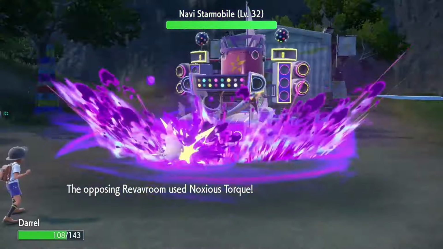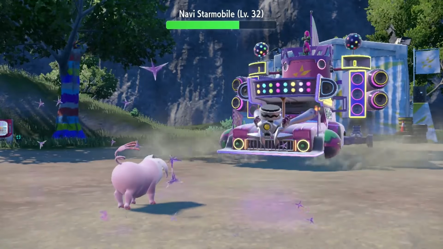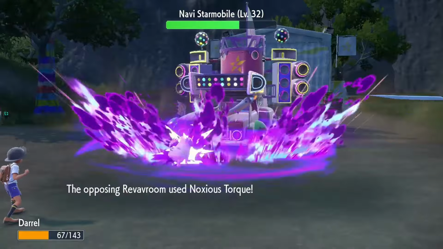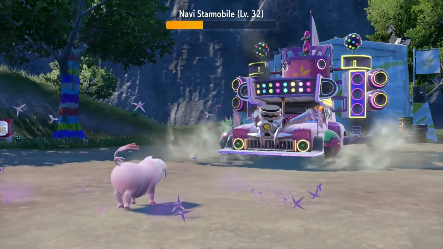Surviving the Noxious Torque and landing a good Dig. I didn't know it had the ability Toxic Debris. They're really making these Team Star Pokemon amazing. Darnell living and doing more damage with Dig. Sadly, I can't attack again due to the fact that I'm slower.